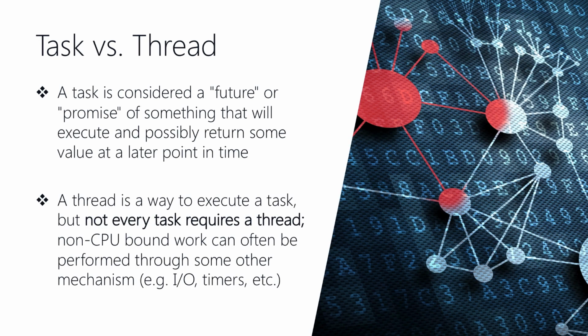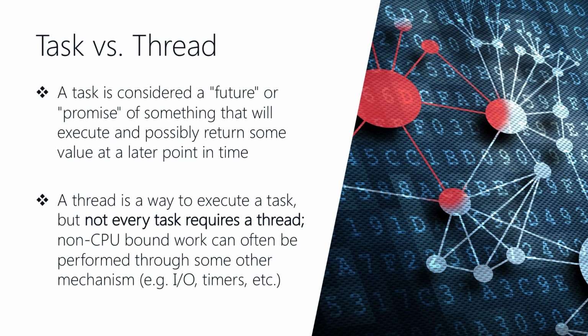Let's pause for a moment. If you listened closely, you heard me say that a task does not make any assumptions about how it will be completed. I said it could be on a thread, but doesn't have to. So a task is really just a unit of work we want to schedule to run. And a thread is a way to execute code on a CPU. That means that often threads are used to run the logic that is associated with a task, but it's not a requirement. Sometimes the work to be done will be completed synchronously, and it may never use another thread.